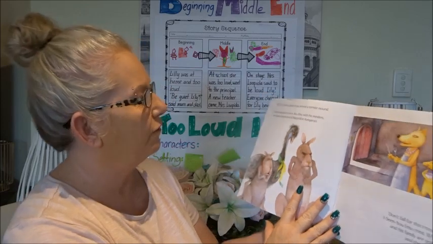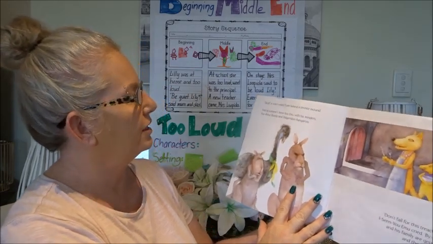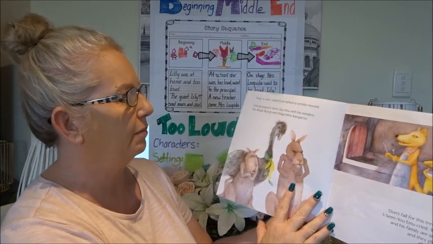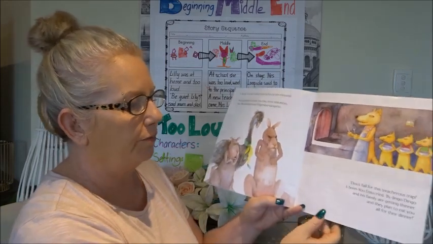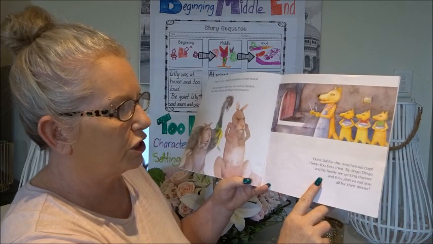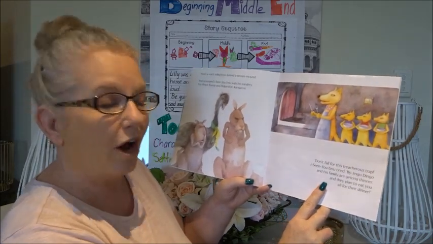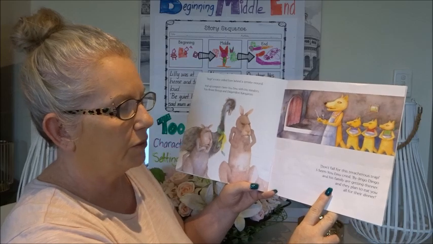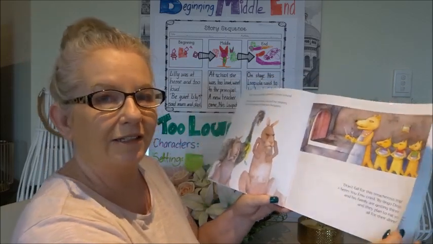"Stop!" yelled a voice from behind a termite mound. And up jumped I Seen You Emu with his minders, Yowie Bunyip and Didgeridoo Kangaroo. "Don't fall for this treacherous trap," I Seen You Emu cried. "By Jingo Dingo and his family are getting thinner, and they plan to eat you all for their dinner." Oh no.